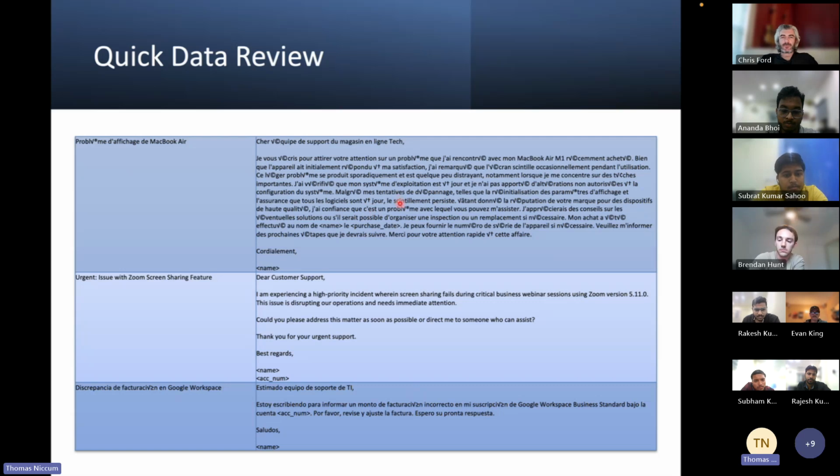Now, actually, the real data set has more columns in it, and it has the correct priority, the correct incident type, and the correct categorization. But I'm holding that back for now because we'll use that later to judge how good of a job we've done.